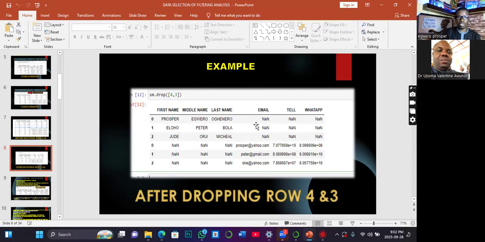So the focus here is the drop function. When we say here, we are actually dropping based on the row. If you check this number here, you can see that we don't have series 3, and we don't have series 4 compared to here.